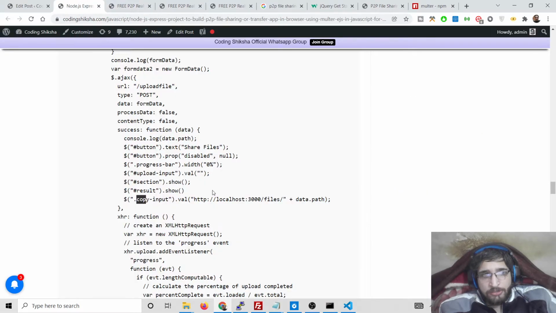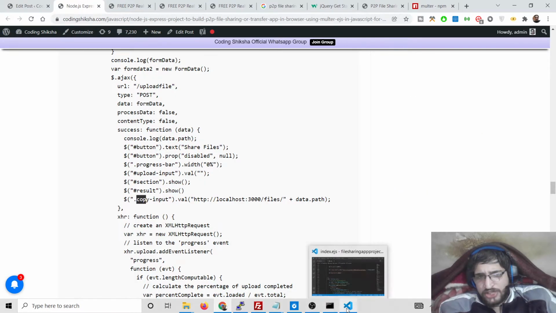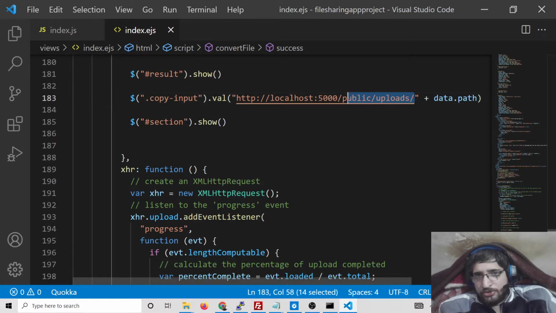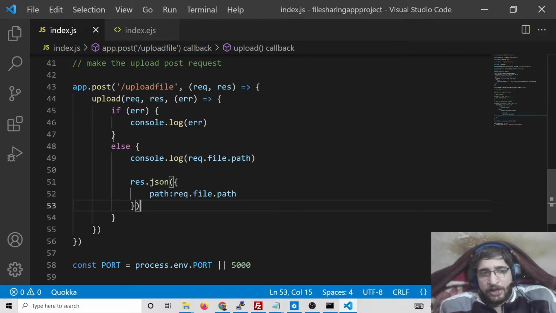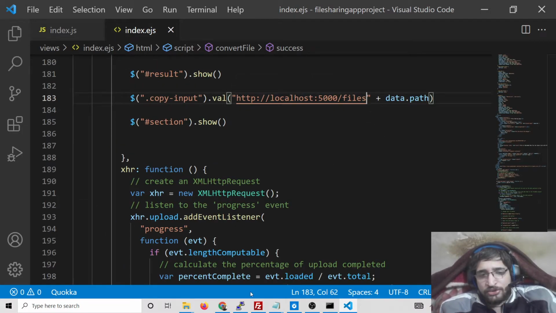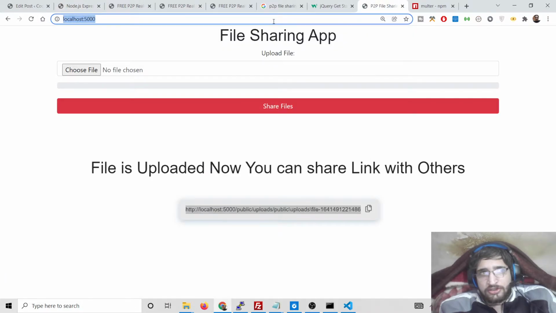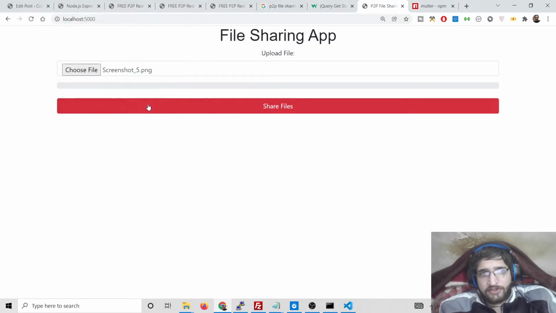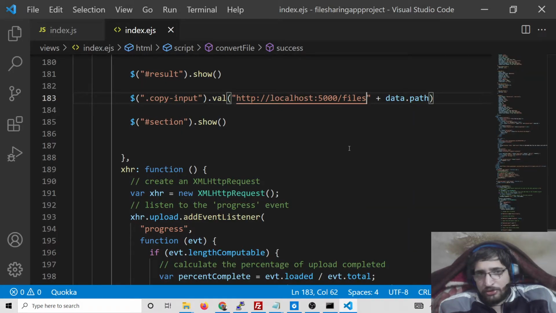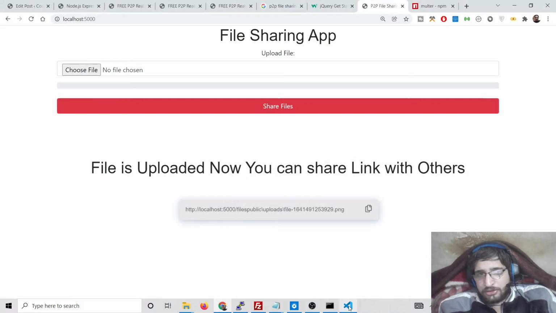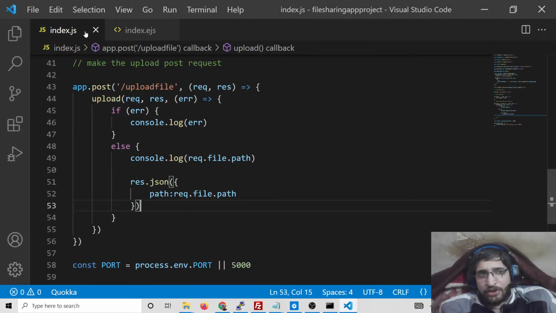If you check my description here, just change this to files slash files, because we also need to create a get route. Whenever you open this page, we will be configuring the get route, so just change this to slash files so that we can configure this route. If you refresh it once again and select a file, you will see it's the data.path. Sorry, this is returning the full public slash uploads. In this case, I do not want the full path.